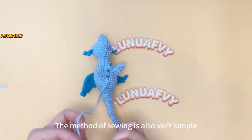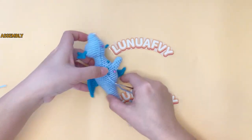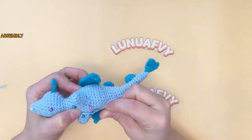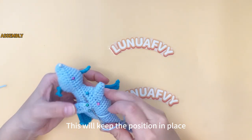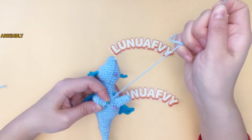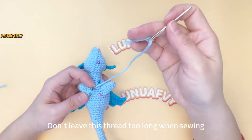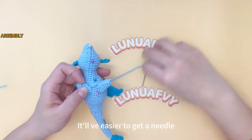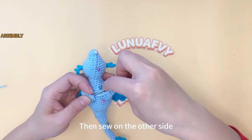Now let's sew this side. The method of sewing is also very simple. Just 1 stitch on each side, first. This will keep the position in place. Don't leave this thread too long when sewing. It'll be easier to get a needle. Then sew on the other side.